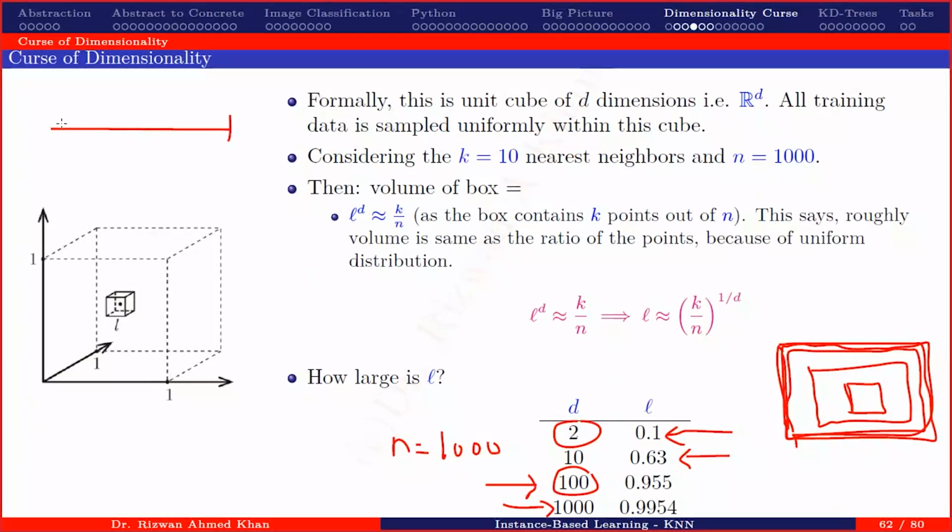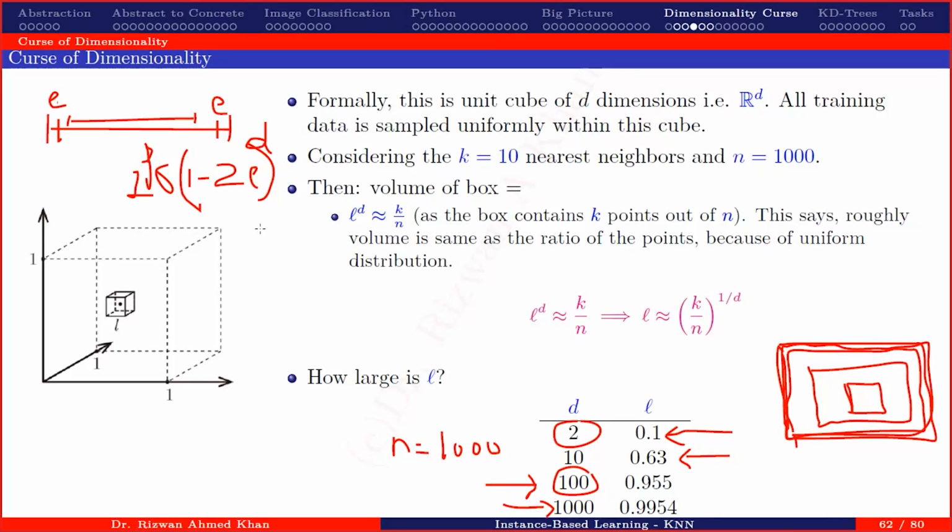Let's say this is the length of one, right, and you want a point to be inside it. So let's say you want points to be inside that length, and only the edges are like epsilon, right? So the probability of finding a point between these two edges is 1 minus 2 epsilon. And if it is a d-dimensional world, then this would be (1 minus 2 epsilon) to the power d, right? So the probability of finding a point between these two.